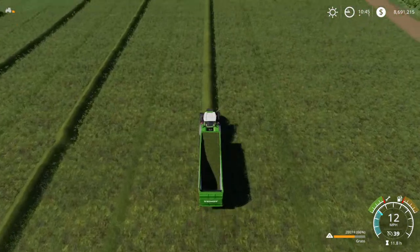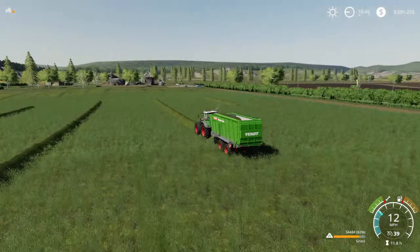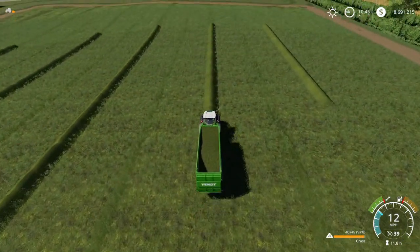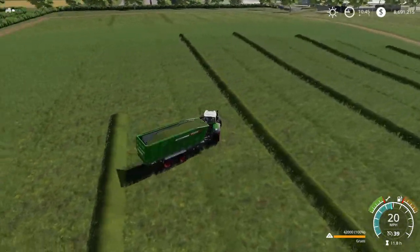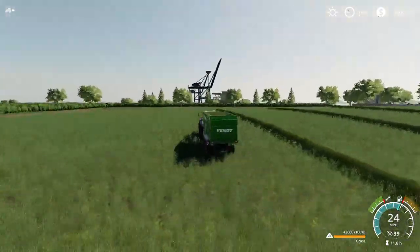Works out so good. I must have had the worker over here doing this windrowing because there's that little strip. You guys can see that little strip of grass in between the swath. I'm not too worried about that. It can stay there and we'll come back and mow again. You can see the grass is growing back already. That's why I have to hurry up and get this all picked up.